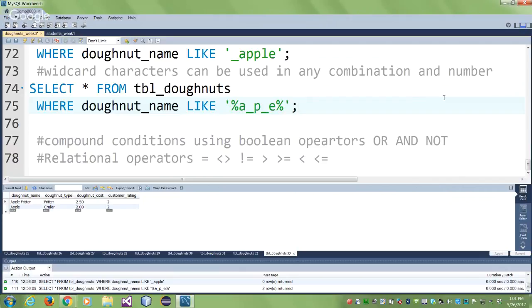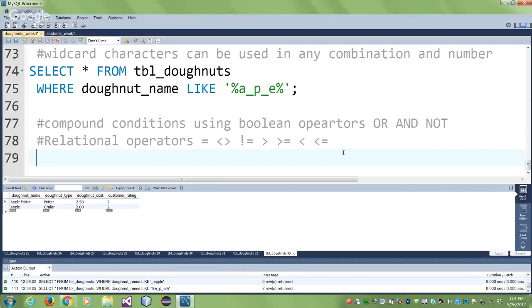So let's try to form a compound condition. Any query that can use an AND. So let's look for donuts, donuts of type ring and cost 2 or more.